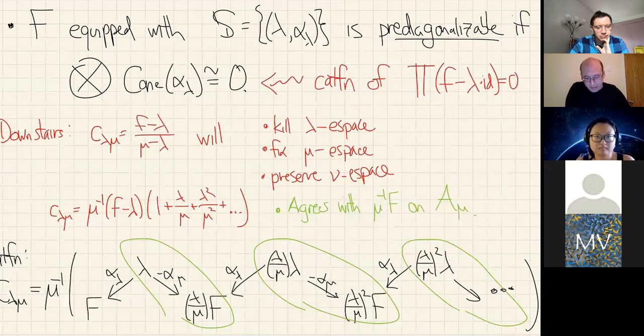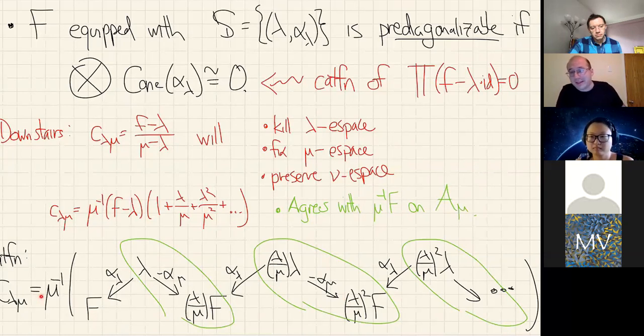Also, it's mostly built out of cones of alpha mu as well. The cone of alpha mu and the cone of minus alpha mu are actually isomorphic, and the sign is only there for technical reasons. You could just ignore it in your mind. So all of these terms should act on the mu eigenspace as zero, and F should act on the mu eigenspace as mu, and mu inverse should act on the mu eigenspace as mu inverse. So this thing should act as the identity on the mu eigenspace. So you can see that this thing should satisfy basically the same properties categorified that the operator did downstairs.